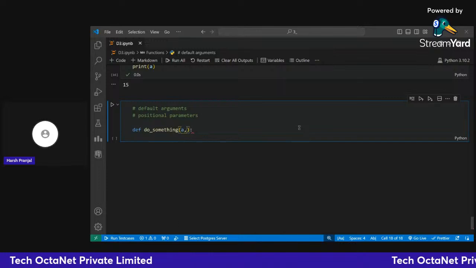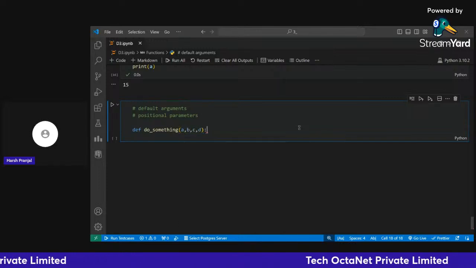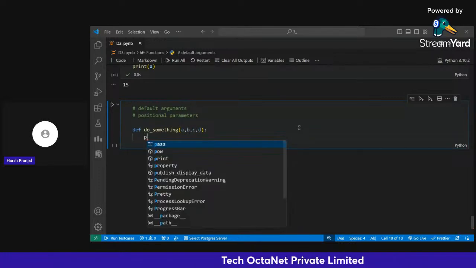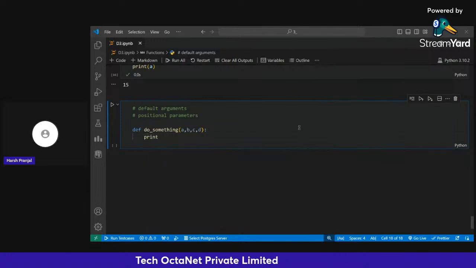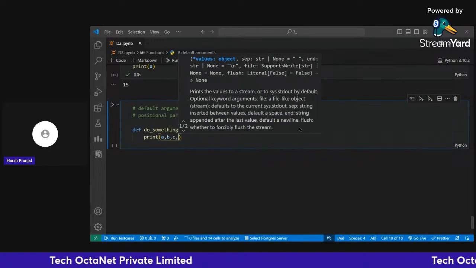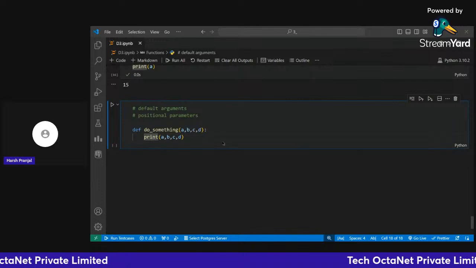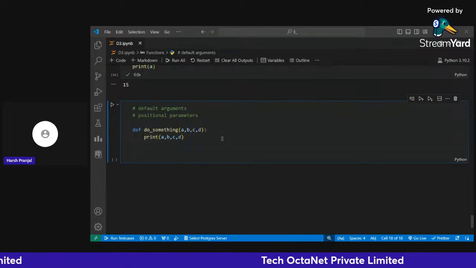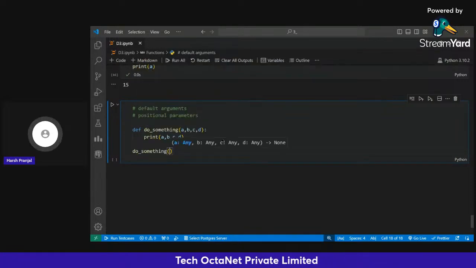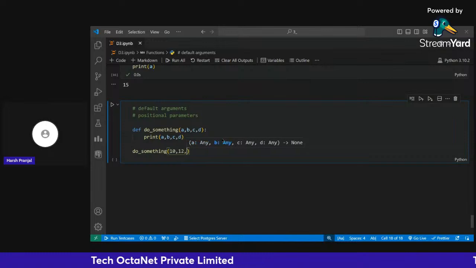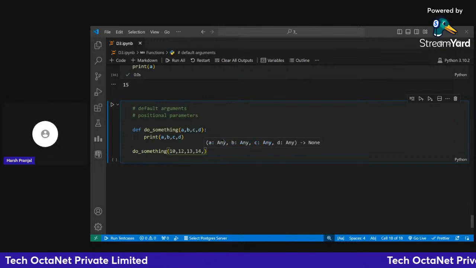And we have any number of arguments. Okay, and we will do nothing. Just let me bring the values to the right. Now, if I will call do something with values 10, 12, 13, 14, how many? Four values, right?